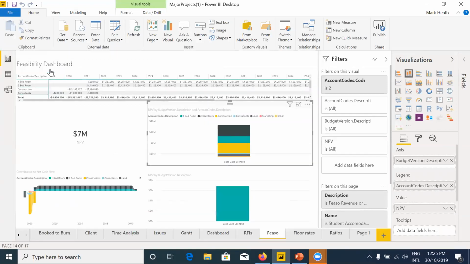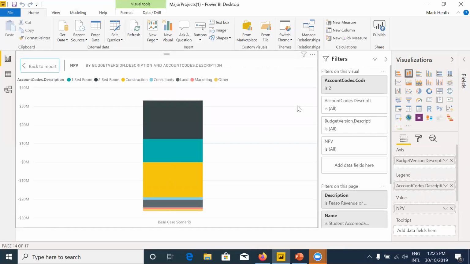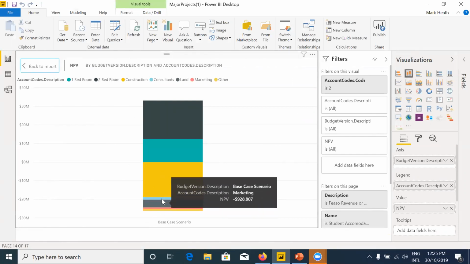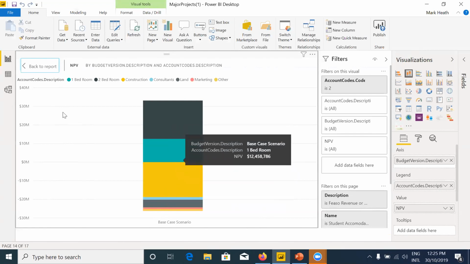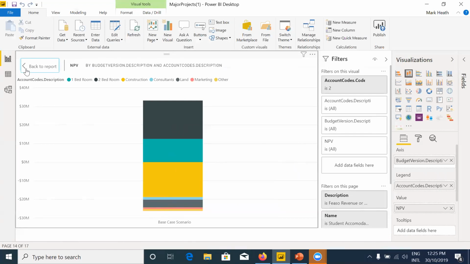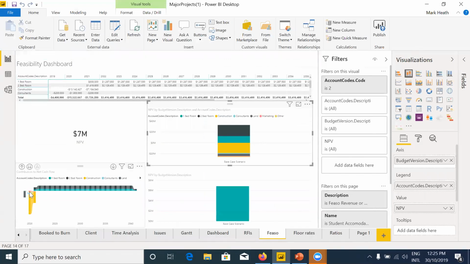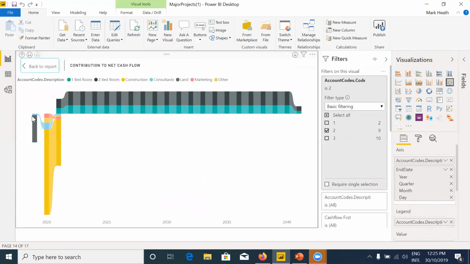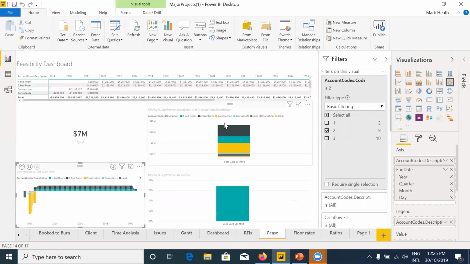So we saw back in the other screen $7 million, and you've got the breakup of that. So obviously the revenue is coming from the bedroom rentals, and that's the positive charts here. Most of the construction cost is the negative, and you've got land, and then you've got some marketing and other. So these are the drivers, the impacts of your NPV. And as you get more complex NPVs, you can scenario model how sensitive it is to changes in those variables, which we'll demonstrate in a moment. This also profiles it visually, as you can see the land, that's that black line there coming out here, and then construction costs, and then revenue coming in over time. So this is just one scenario. The what if is generated very, very quickly once you've got these models set up.